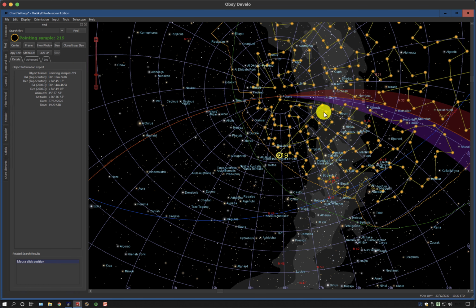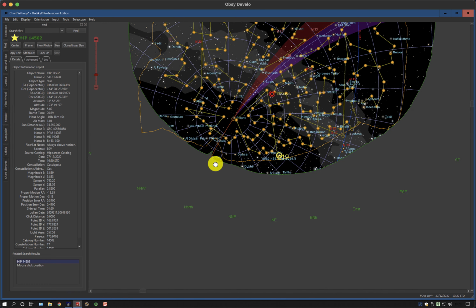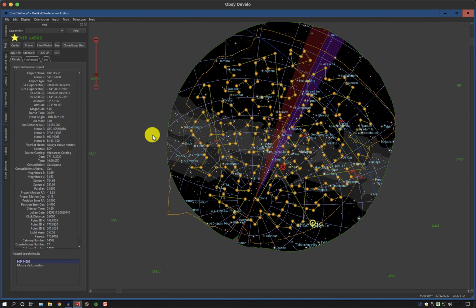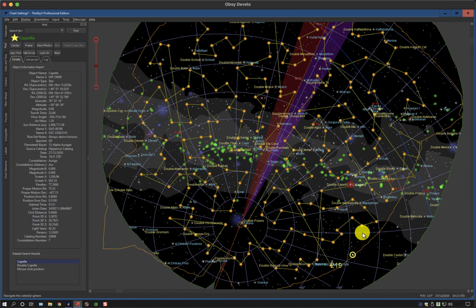say, again, move my terrestrial sphere, which makes life a lot easier. So if I go to Capella, slew, so I'm now slewing to Capella, and we'll just see how accurate it is.